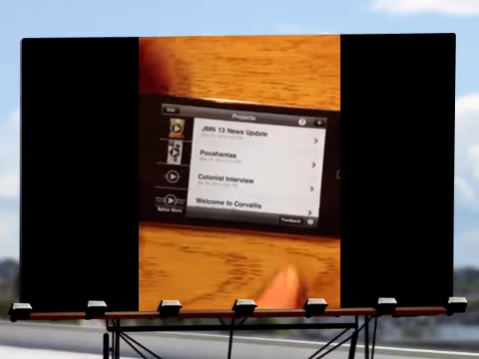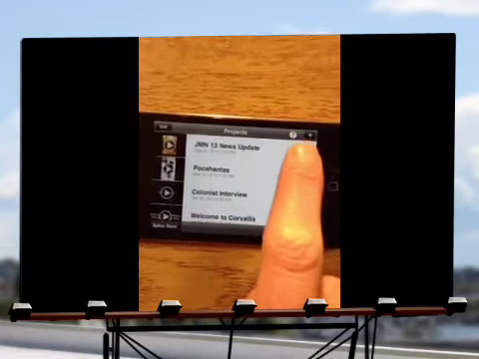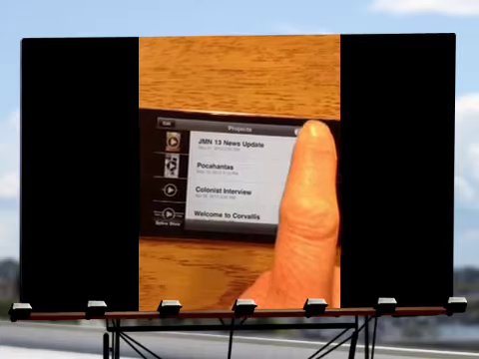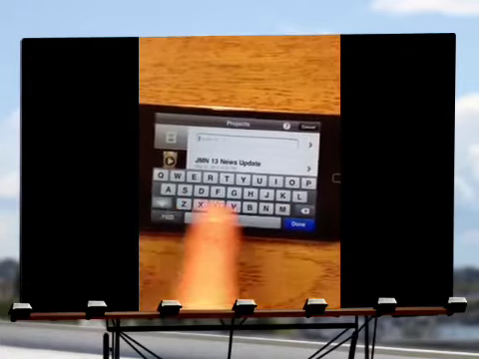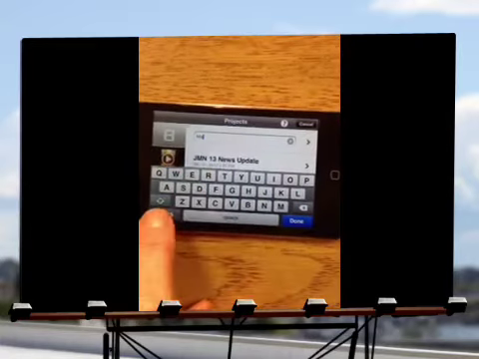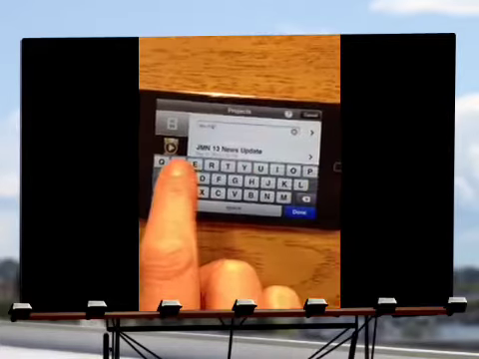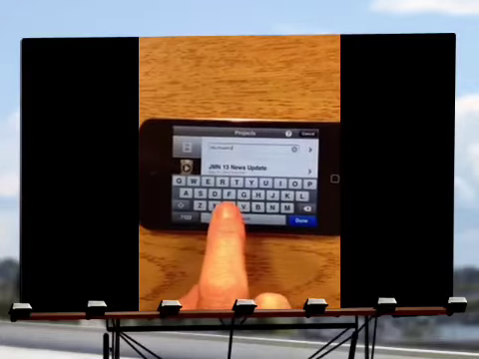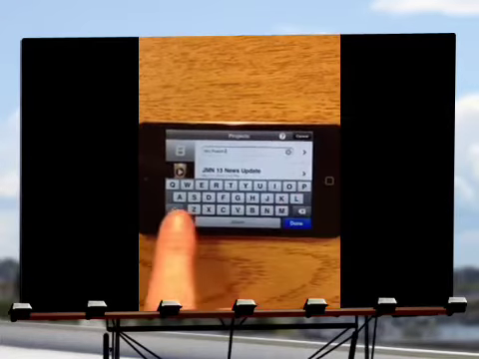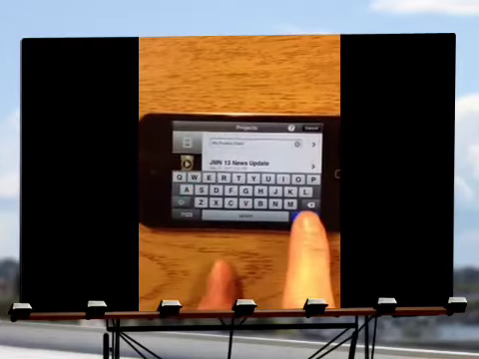And I'll turn my camera, and the very first thing I need to do, these are some projects that have already been created on this iPod, but I'm going to make a new one, so I'm going to click on this little plus sign up here in the corner, and I need to give it a name, so I'm going to call it Mrs. Powell's Class. I want to capitalize it because it's a title. And then I hit done.